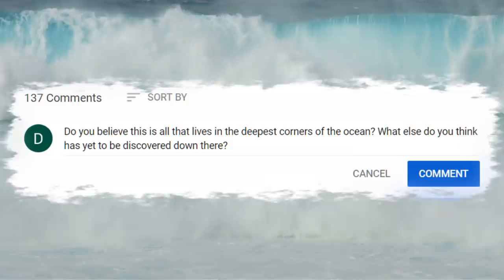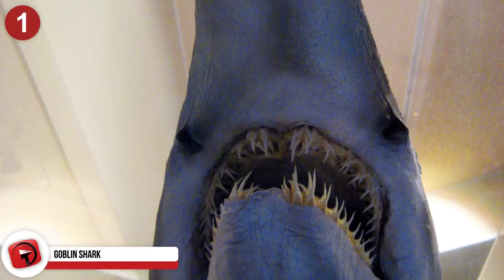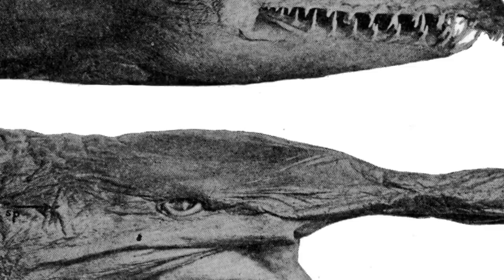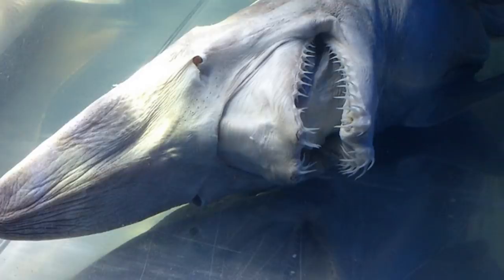Number 1: Goblin Shark. Of all the tiny, creepy creatures living deep within the Mariana Trench, the goblin shark is actually pretty big. Named for its pale, translucent skin and strange face, this shark often gets classified as a living fossil. Goblin sharks come from a lineage that spans 125 million years. Its elongated snout and black eyes make it one figure to behold in the dark. Unlike other sharks that swim at incredible speeds, studies suggest the goblin shark moves quite sluggishly. Once in a while, a stray goblin shark might get caught by deep water fisheries.